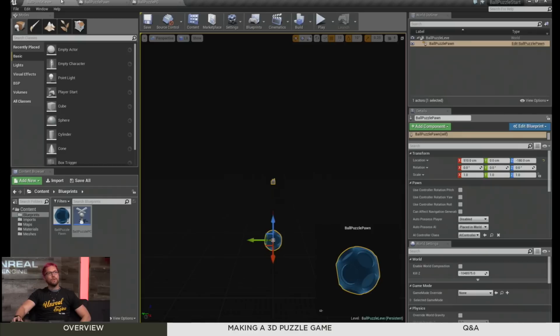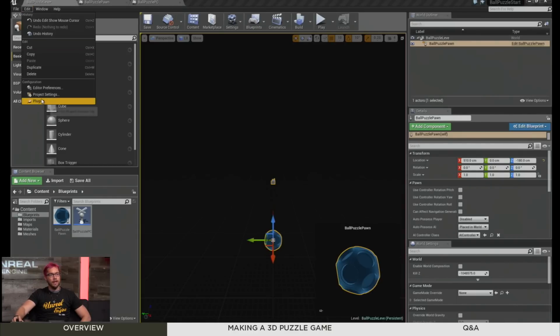Now, there are a few things we're going to do to cheat just a little bit. So let's go under Edit, and actually we're going to be cheating a lot throughout this game. There's no such thing as cheating in game development, I guess, as long as all the ideas are yours.